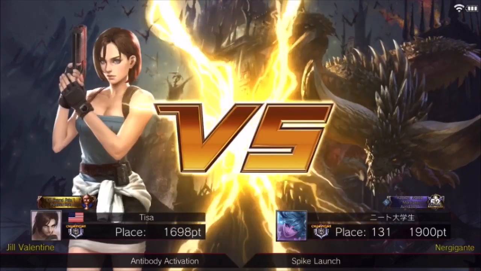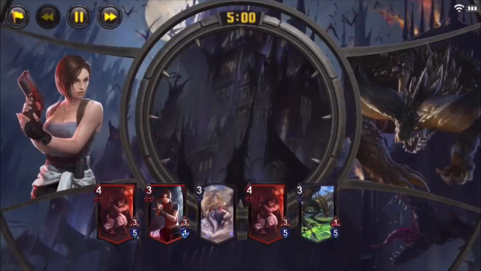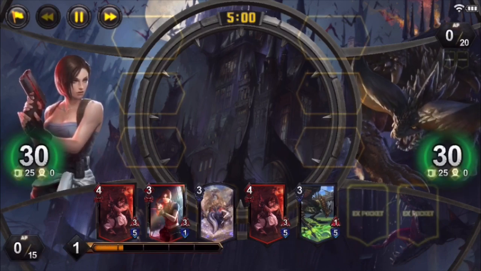Alright, for the first game, it's going to be against a number 131 Spike Launch. Gigante is still a very strong deck, very high in this meta still. I see a lot of them.